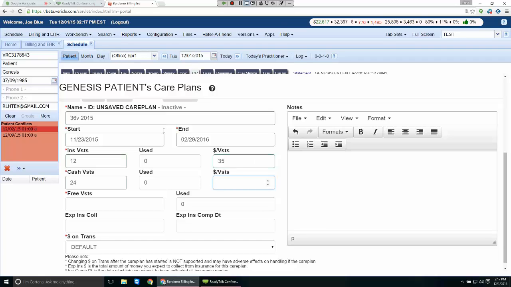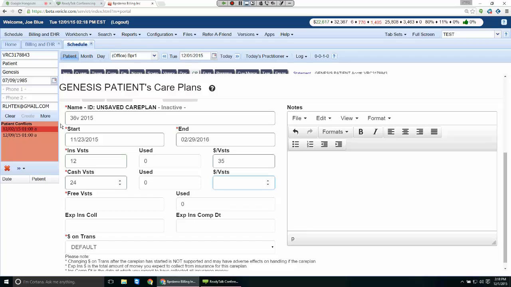And now they're on their 15th visit, and Blue Cross Blue Shield is still listed as the payer. Is any claim going to get sent to Blue Cross Blue Shield? The only way a claim in the cash portion would get billed out to insurance, we do have some pop-ups in the billing and EHR travel card that lets you know that you're billing to a patient who's currently in the cash phase. And if the CPTs are not already marked as cash, it will ask you, do you want to change this and bill to cash in accordance to the care plan? If you say no, we'll bill it out to insurance. We will still increment the cash phase of the care plan, but we will bill it to insurance if they say no.